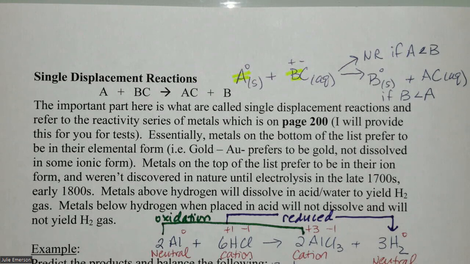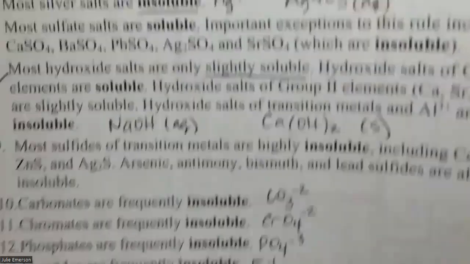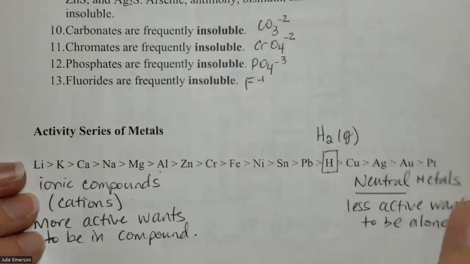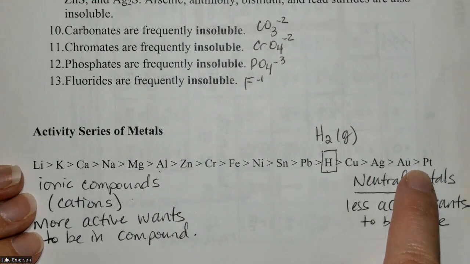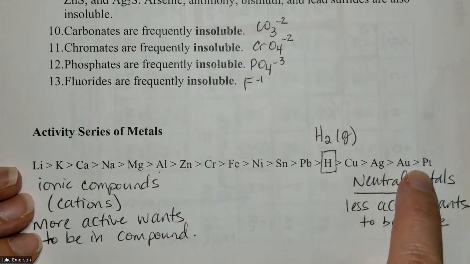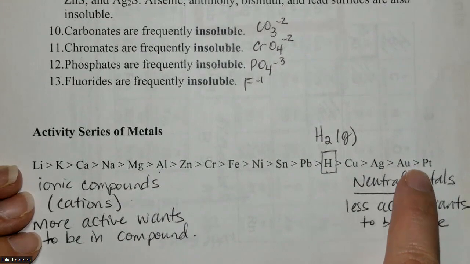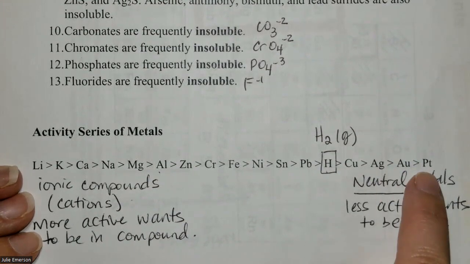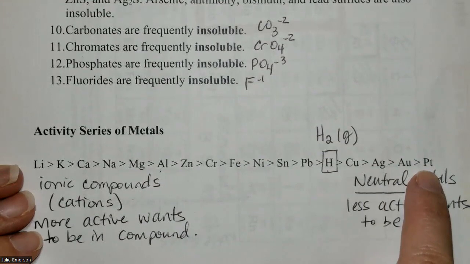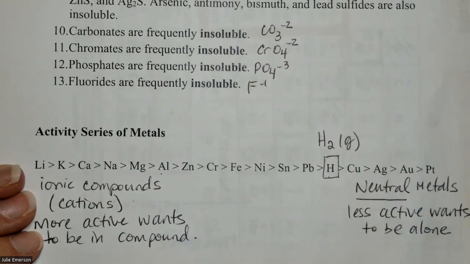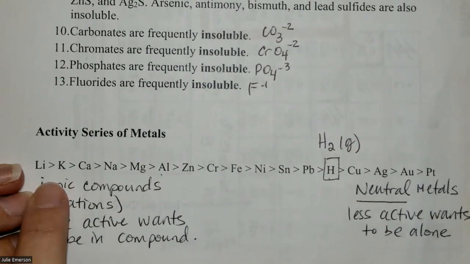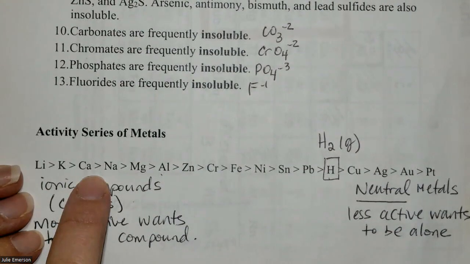So if you look at your activity series of metals, if for some reason on the test you get it backwards or you start to get confused about what it means, it makes sense that you've got platinum, gold, silver, copper. These are metals that love to be metals, right? That's why we wear them as jewelry, right? Platinum, gold, silver, because when we wash our hands, it's not going to deteriorate, right? They're going to stay metals. So clearly they like to hold on to the electrons. They are very unactive. Metals on the left side, we never find these as elements.